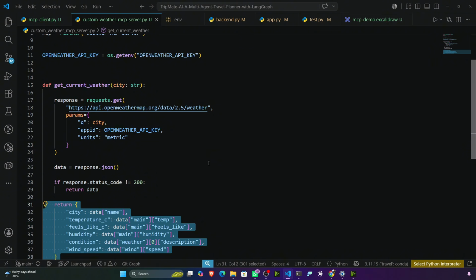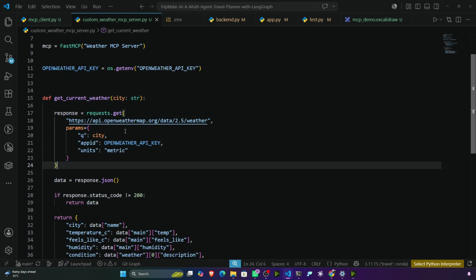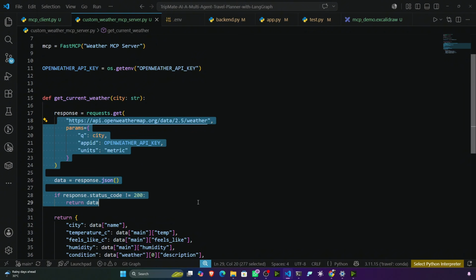Now one question would be in your mind. Here we are creating our custom MCP servers and custom MCP tools, right? So if there is any API change, what do I have to do? If you're creating it as custom, if you are the author, you have to take care of this part. Let's say in future Open Weather changes the API version from 2.5 to 3, at that time you have to upgrade it inside your code.